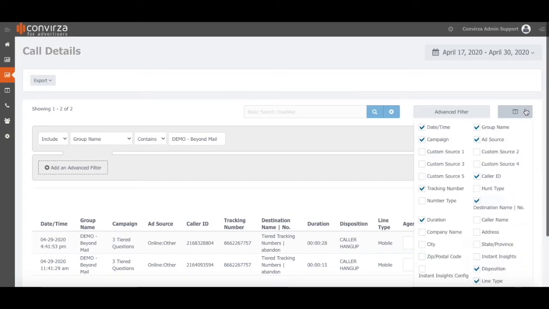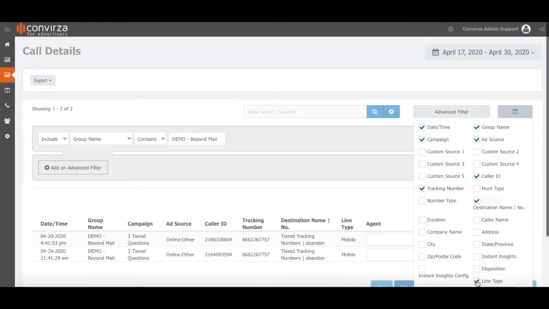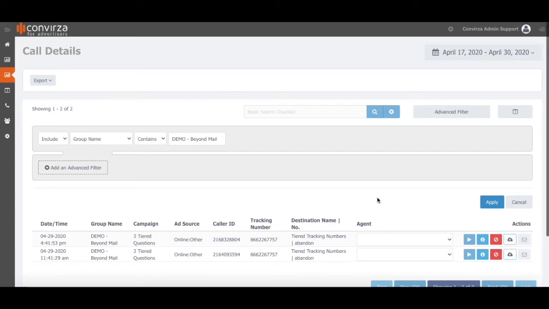We also have what is known as the column picker. Select here, and you might want the report to exclude information such as the duration of the call and the disposition, maybe even the line type. Select out of it, and now you see you have the desired columns in the report. Please note the column picker will go back to its default settings. As mentioned before, go to export to download the report to your machine.